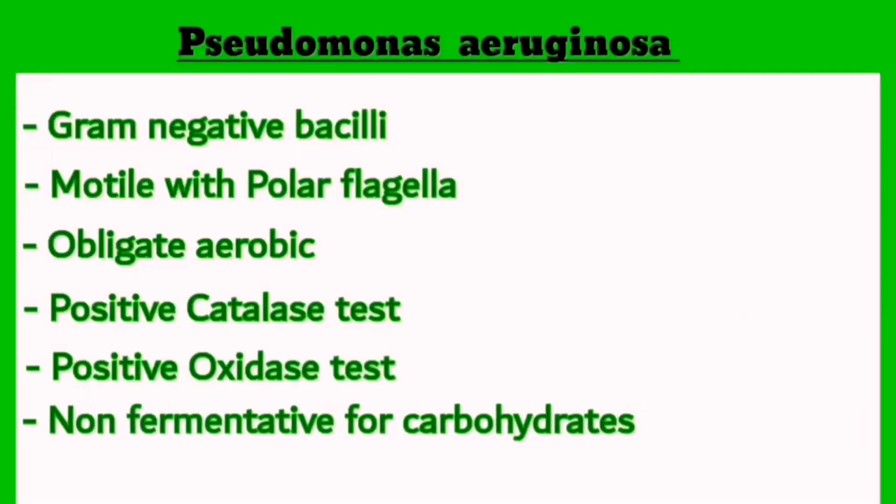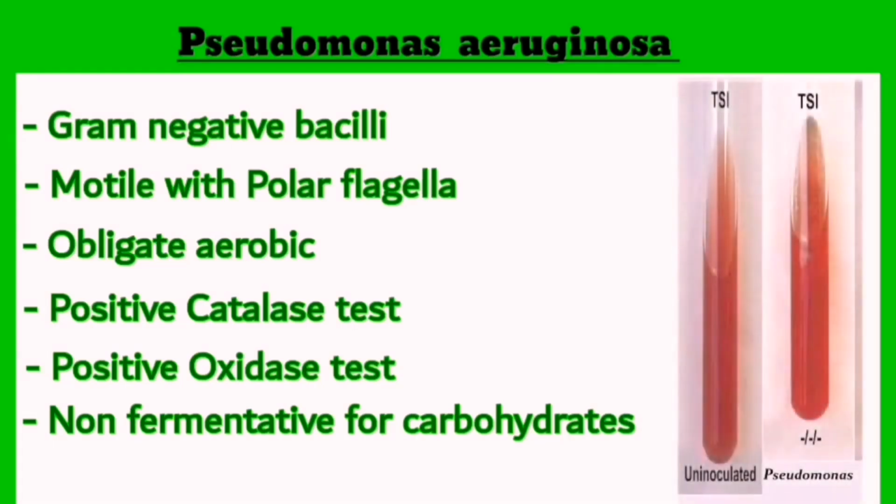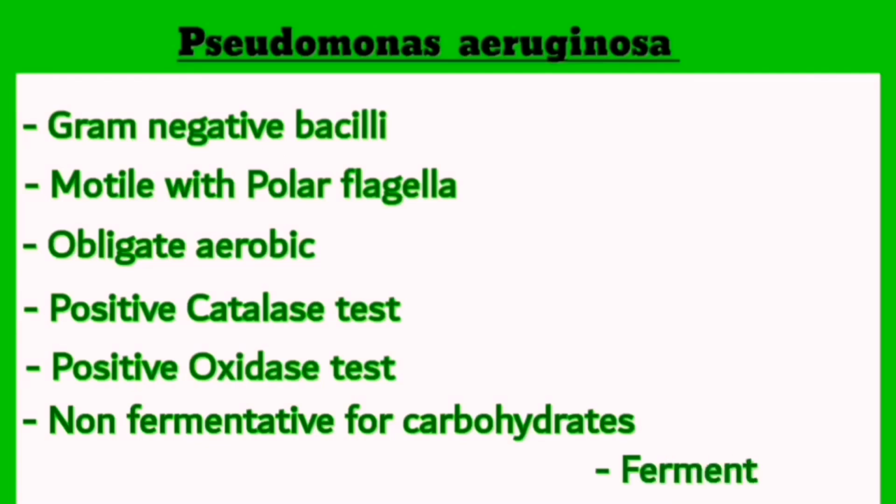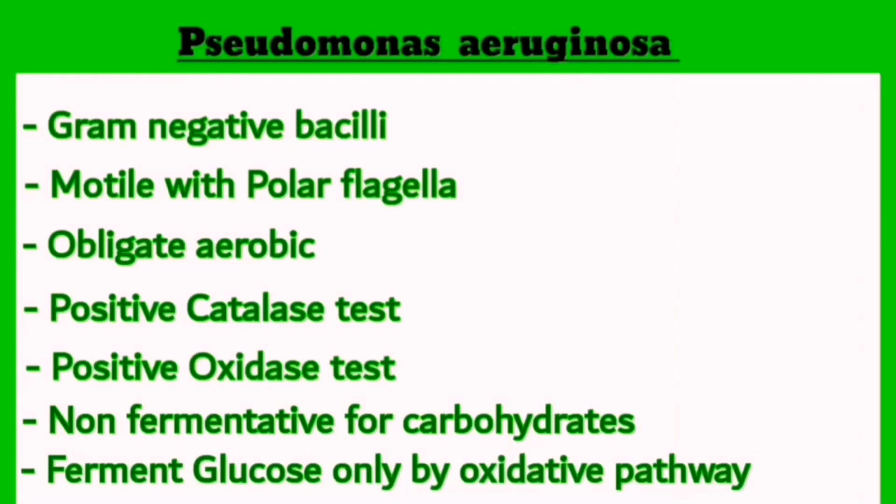P. aeruginosa does not typically ferment carbohydrates or sugars, and so it appears exactly like the control samples on API strips without any changes in the media for triple sugar iron agar, which contains glucose, sucrose, and lactose. However, it can ferment glucose, the simplest carbohydrate, if it is available through the aerobic pathway.